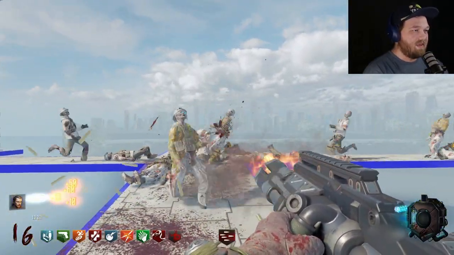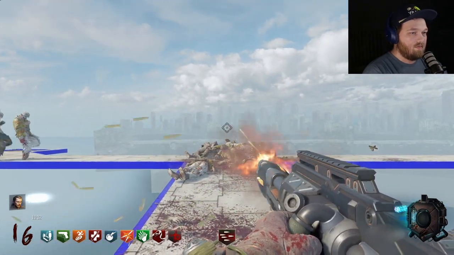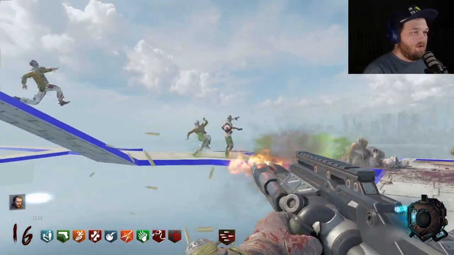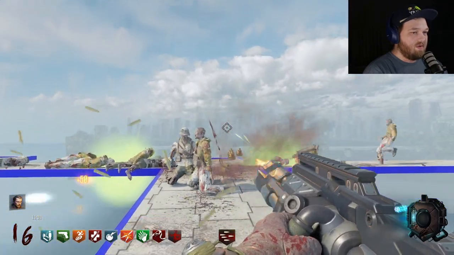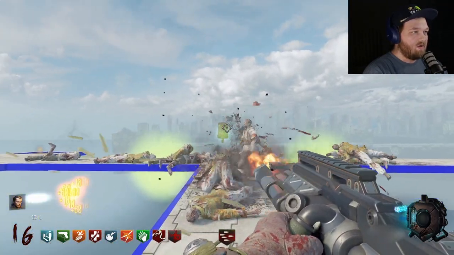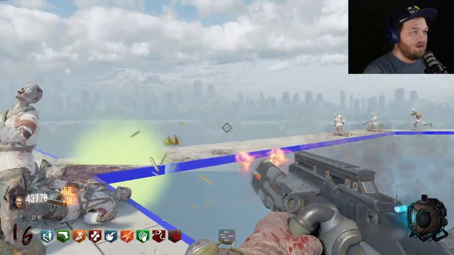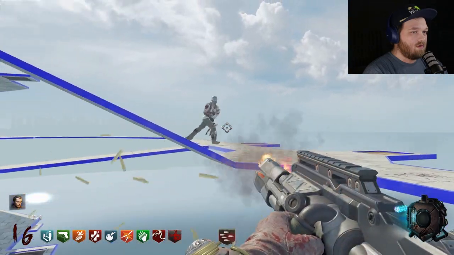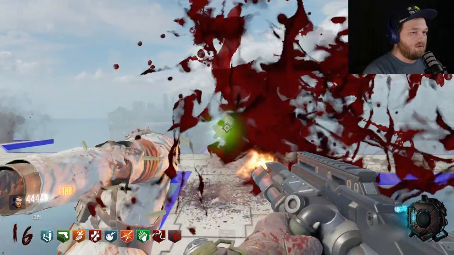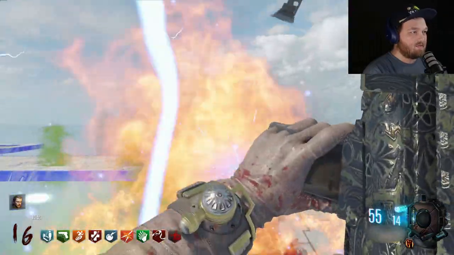Okay, I'm at 41,000 points. Oh my gosh, I'm shaking. This is so scary. I need 55,000. So we've got 12,000 to go. Oh, there's the zombie blood. I don't think I'll get 12,000 points before it's over. That's the drop that I need, though.